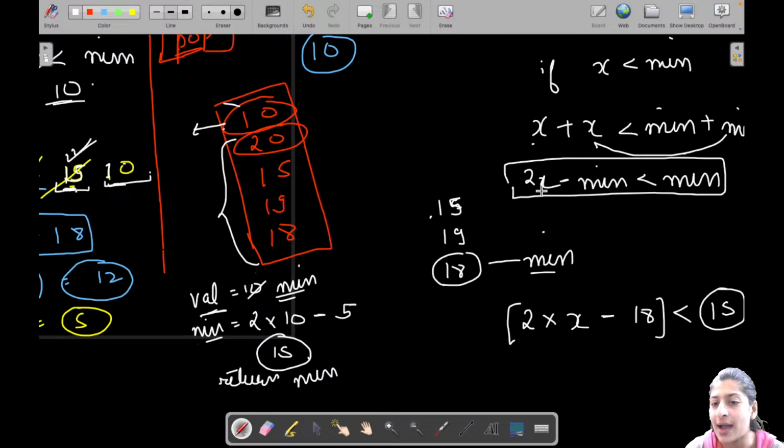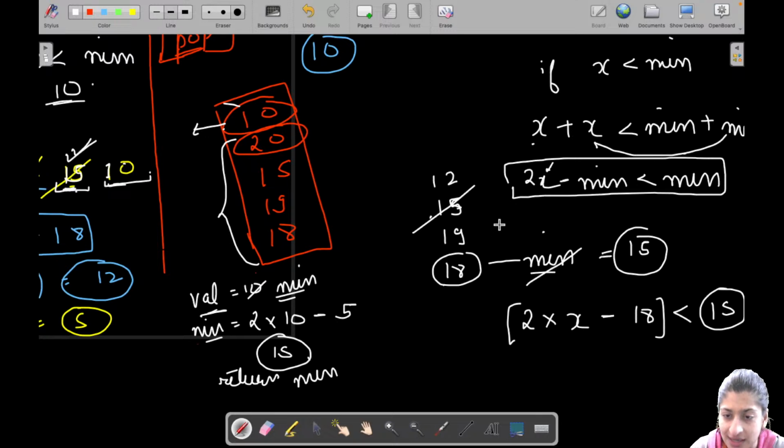So when I do so, I push 2 times 15, that is 30, minus what is your current min? 18. So instead of 15, I am pushing 12 actually, right? And my min will get updated to this x, because actually I have to operate on the values that I am trying to push, but I am not pushing that exact value because that is due to the manipulations I am doing in order to get my right answer. And I told you why we are doing this. So minimum will be updated with 15 in this case.